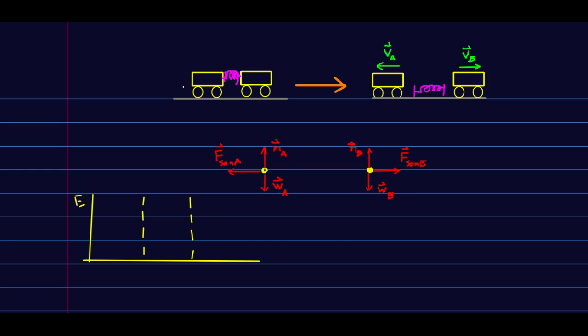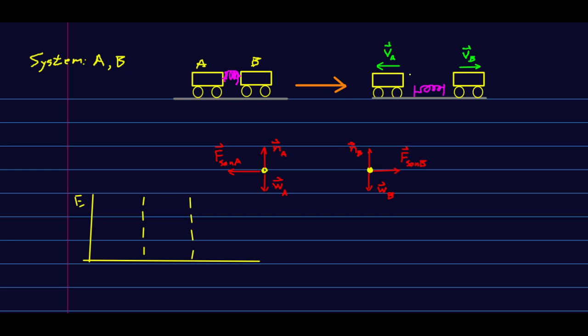Now let's look at a case that shows the opposite. Let's say we have two carts, A and B, and they're held together and there's a spring compressed in between them. And I'm going to define the system as cart A and cart B. But I'm not putting the spring in the system. Now I'll just comment, this is an unusual choice. For reasons that I'll explain, you most often do include springs in your systems. But we're not going to this time, just to illustrate this.